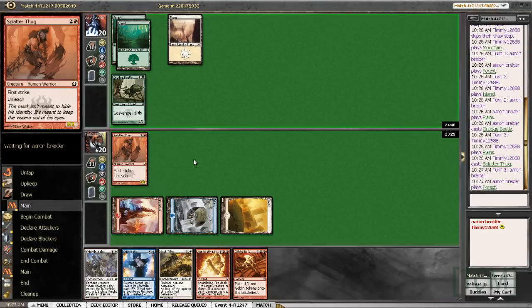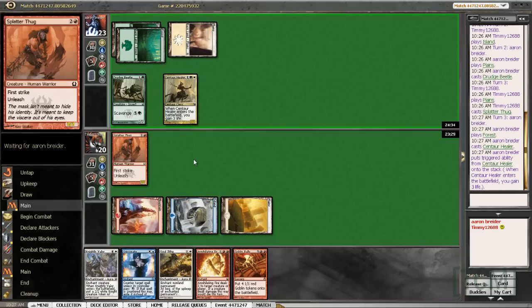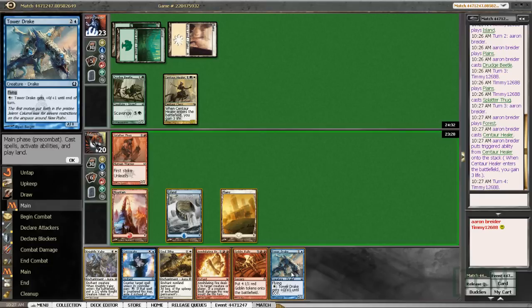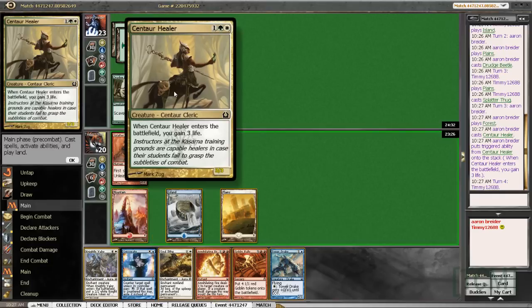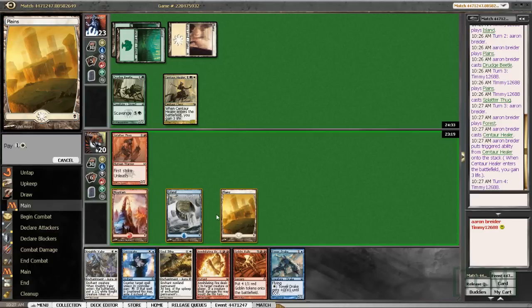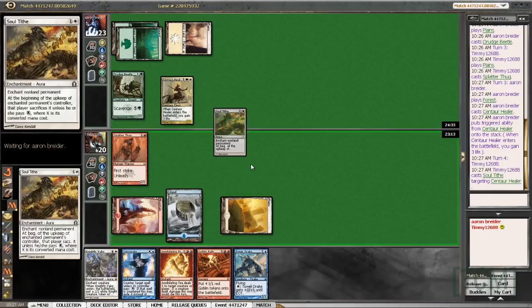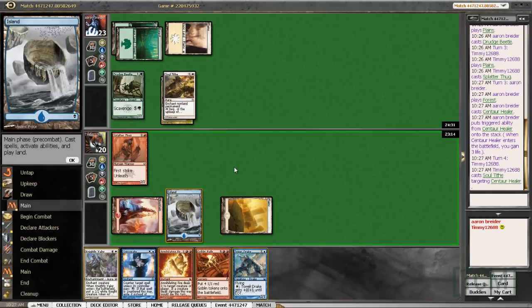I don't see a pump or a removal here. If he attacks in, I totally take it. Arrest. Ooh, I would like to counter that. But all right, play Windrake or Soul Tithe. Soul Tithe is good. Yeah, Tithe is right early. I like that too. Leave up a blue fake spell.